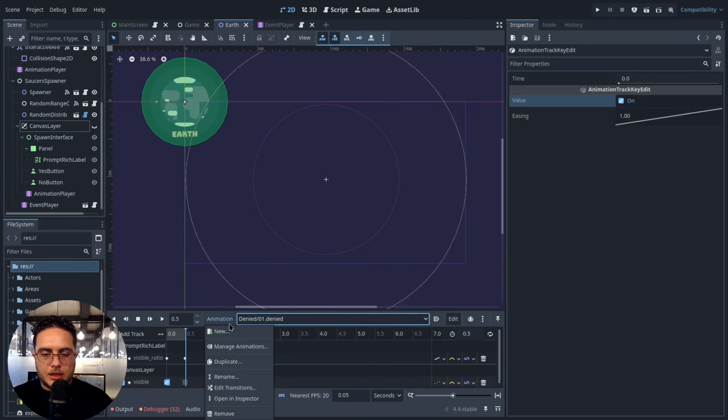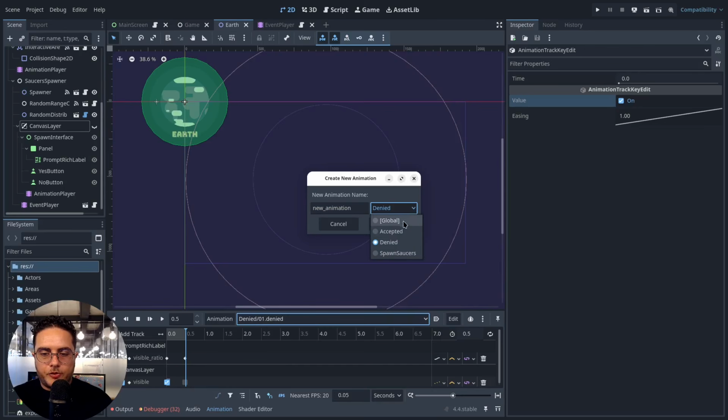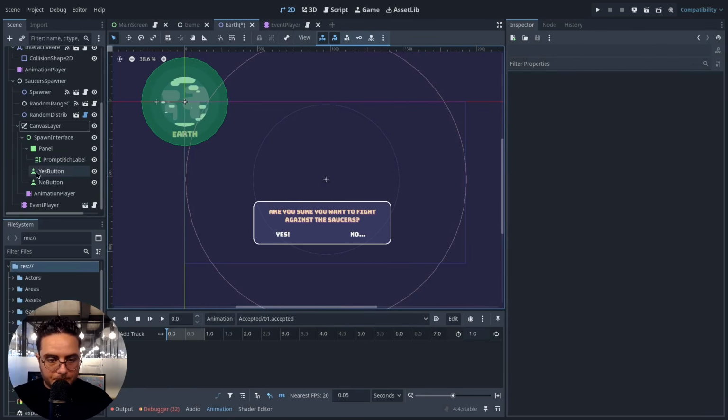Let's create the new animation for the accepted. So accepted. Of course, you don't have to match these names. You can name the animations however you want, as long as you pay attention to its indexing characters, okay? So let's do that. If the player pressed the yes button, what we are going to do is to play this animation.